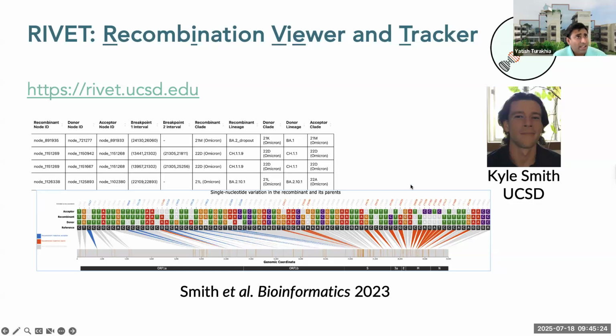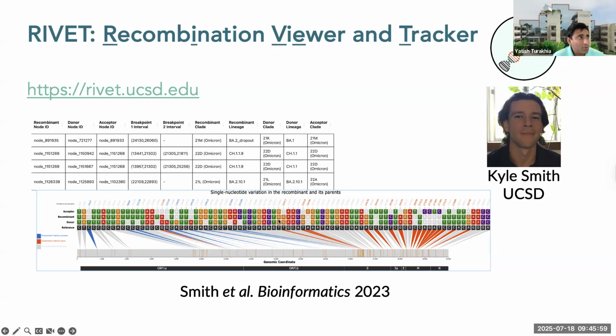Then another undergraduate from my lab, Carl Smith, developed a way to visualize these recombinants as well, and I really like this particular interface. This interface gets updated every month or so currently, where we do a reanalysis of recombination using all the sequences that exist till that point, and then we display a big table which shows where in the tree we see possibilities of recombination and which strains of the virus might have recombined. This is a good example of how we visualize this.